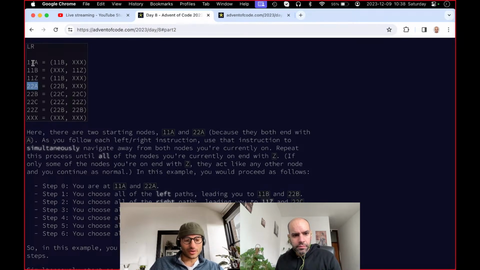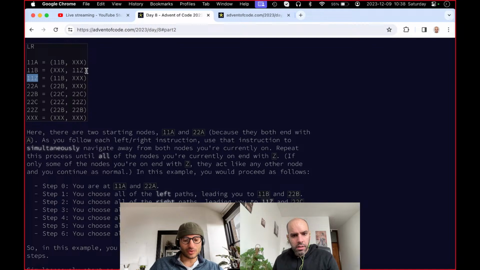As you follow each left-right instruction, use that instruction to simultaneously navigate away from both nodes you're currently on. Repeat this process until all the nodes you're currently on end with Z. If only some of the nodes you're on end with Z, they act like any other node, and you continue as normal.